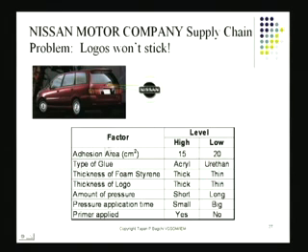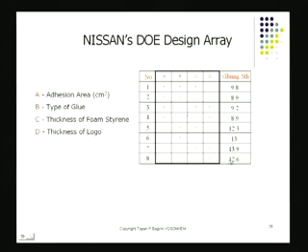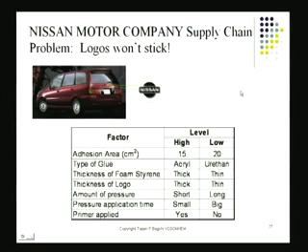So what they said was, let's try to approach this using a very powerful method, which is of course design of experiments. What they did was, they first identified through a process of brainstorming the various factors that could have caused this, and they set them up at 2 levels. Then of course they used this design matrix. This is the DOE design matrix. This particular matrix happens to have 8 different trials, and the process settings are given by what I have described to you earlier in one of the earlier exercises, and they measured the response as the gluing strength of the logo sticking to the car body.